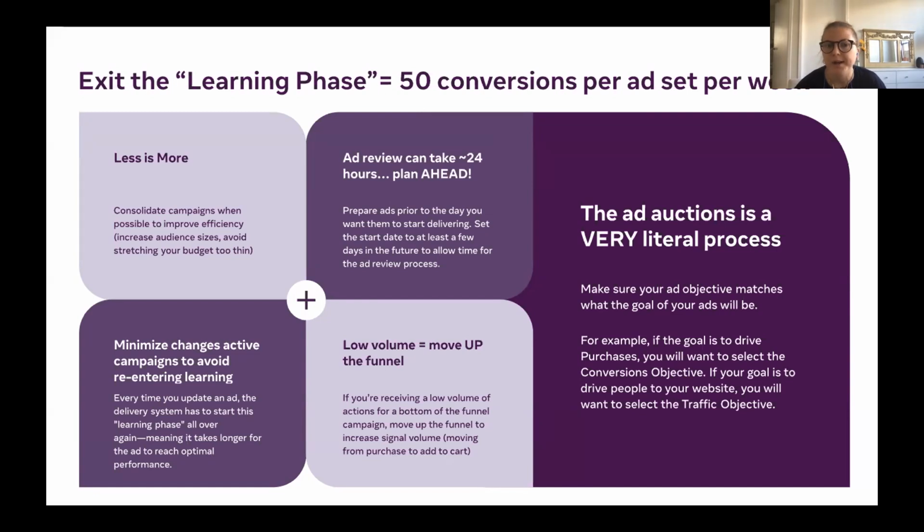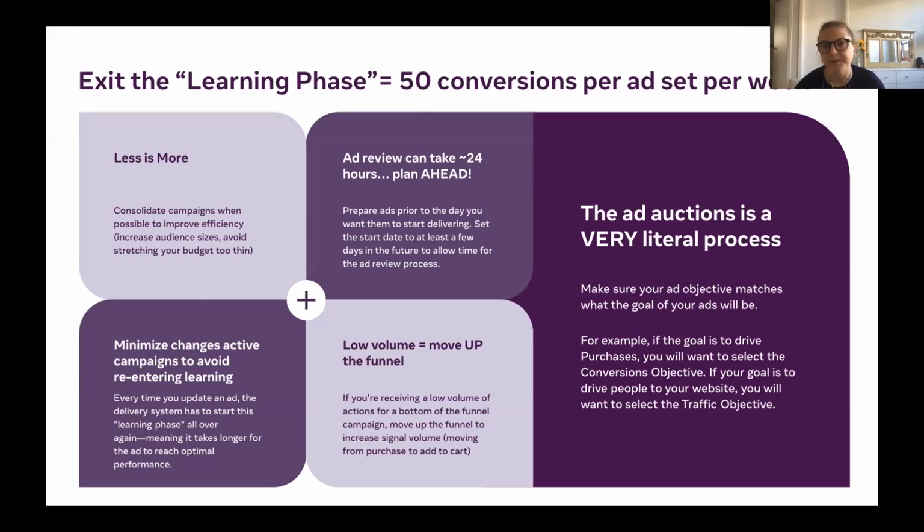But what I could do to try to drive up that volume and get more signal is optimize for add to carts instead of purchases. So again, I moved slowly up the funnel a little bit. Add to cart is still pretty closely tied to my end goal, my end objective, but chances are it'll be a lot easier for me to get 50 add to carts per ad set per week than it would be for me to get 50 purchases per ad set per week.